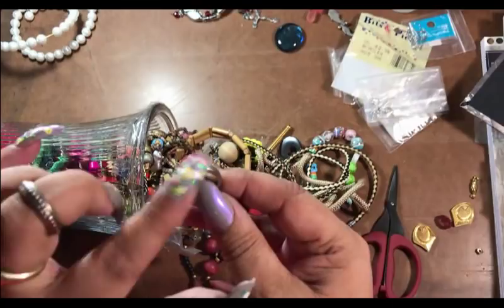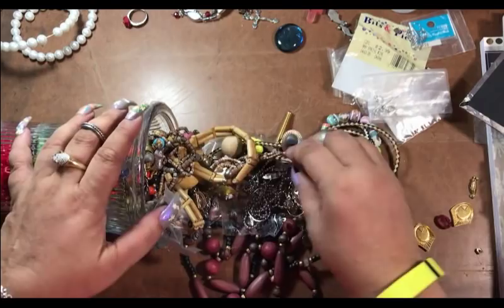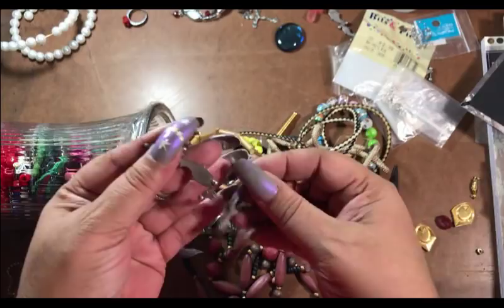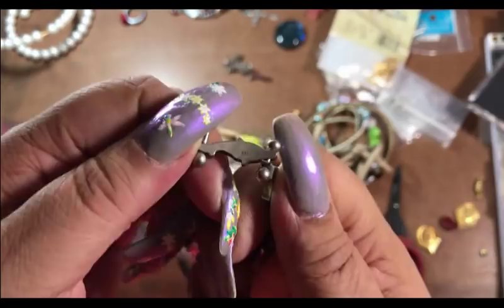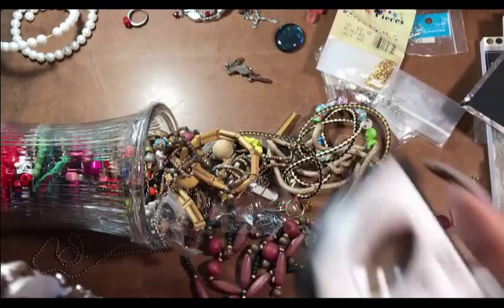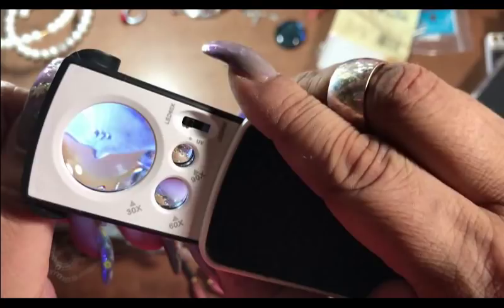It's a little plastic — the band is metal but the flower is plastic. Interesting. Ball chain — oh look, it's more of the dolphins! It says 925. I want to double-check — because I wonder if that's the rest and it was a bracelet. 925 — I'll try to show you that.